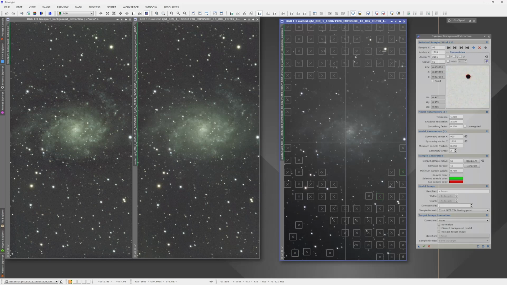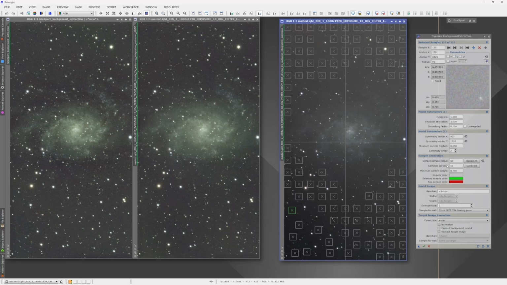If I see any on really bright stars, I'll delete these boxes as well just to not throw it off too much. And I'll just add extra ones in dark spaces here to benefit the most from this tool. All right, I think that's good.